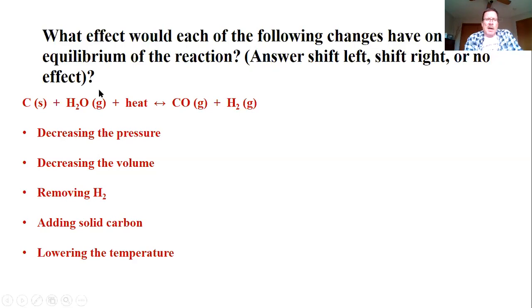So here I have this reaction where I have 1 mole of carbon solid, 1 mole of water vapor gas. It is endothermic because the heat, as you see, heat is part of the reactant, so it's endothermic. You need a little energy to get this reaction going. And it produces 1 mole of carbon monoxide gas and 1 mole of hydrogen gas. So again, one of the things we want to look at. Now, the question here is just going to be saying, shift left or shift towards reactants, shift right or shift towards the product, or no effect at all.